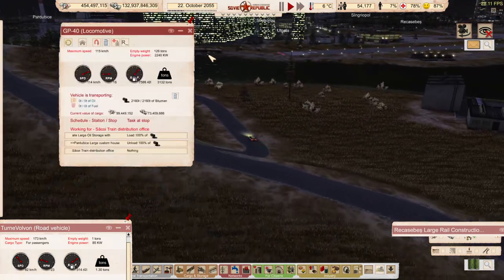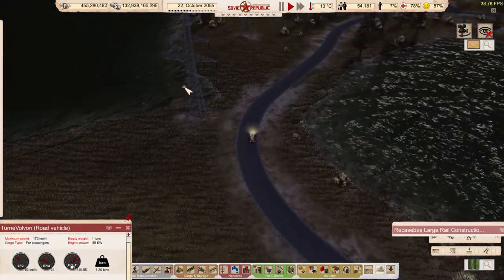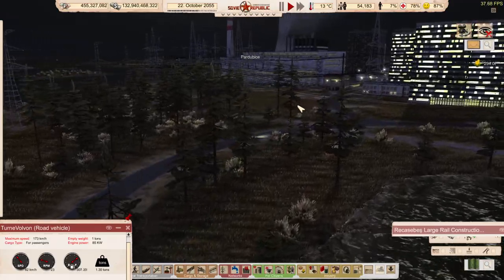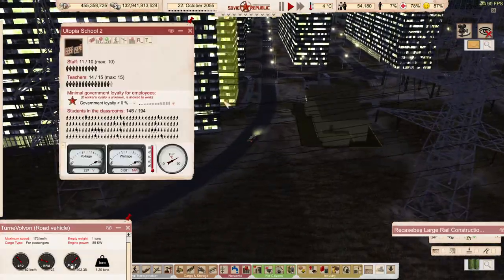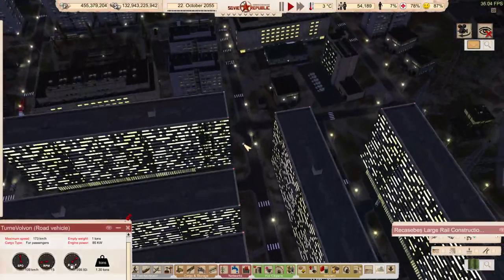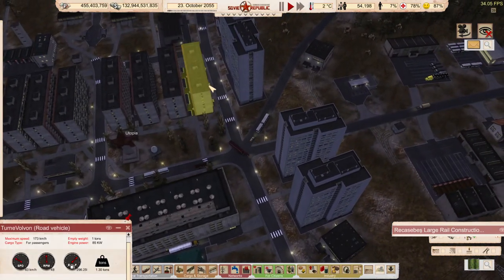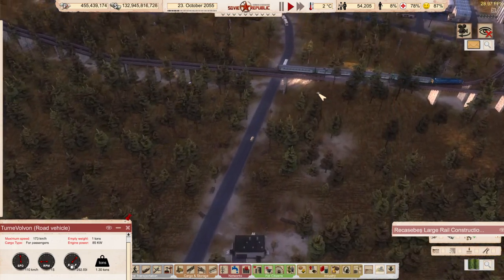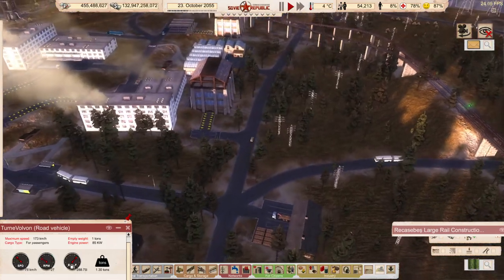There's bitumen — one of those is worth $73.5 million. Now we're coming up on Utopia again. A school in Utopia has a good balance; children are getting the proper attention and tutoring. Two hundred workers at the bus platform — very good. And here's the elevated train track that supplies workers to the oil refineries. It didn't turn out completely fantastic, but it is what it is — the Soviet Republic. This is not Transport Fever; you can't build stuff like that here.